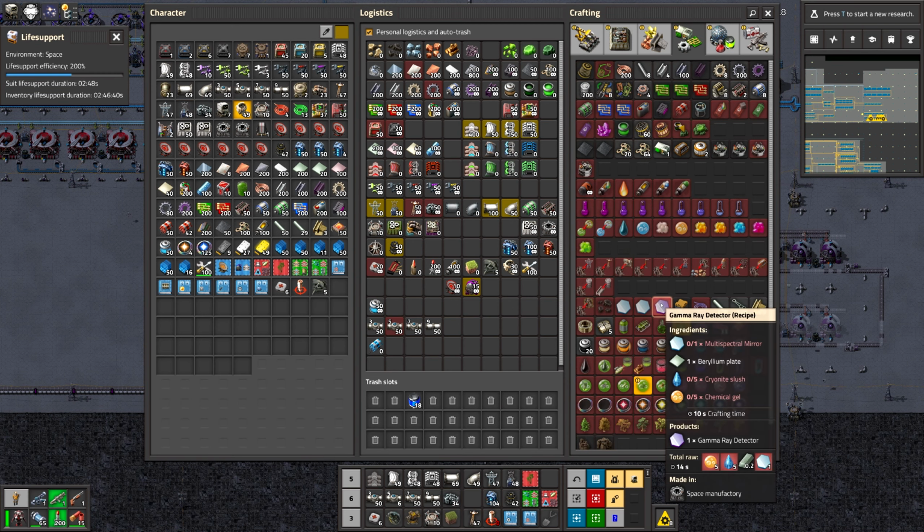What do these need? Okay, multispectral mirror. We have those. Beryllium plate, yes, and cryonite slush, and chemical gel. This will be fun. Now tell me how much of those you will need. 2.2. So it's not so horrible, actually. Maybe. Okay.